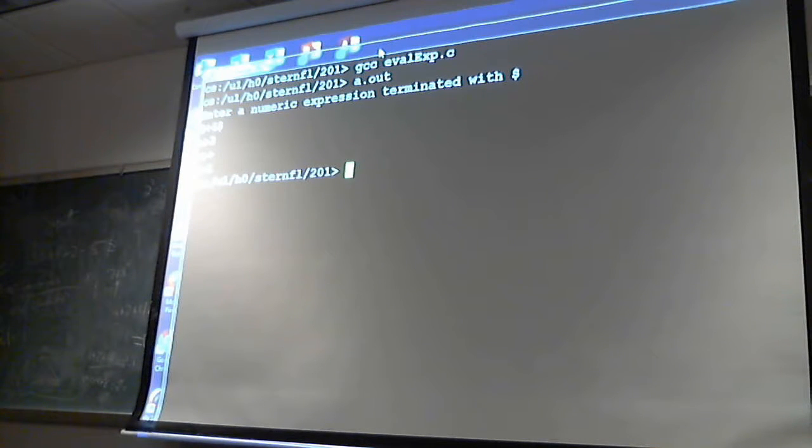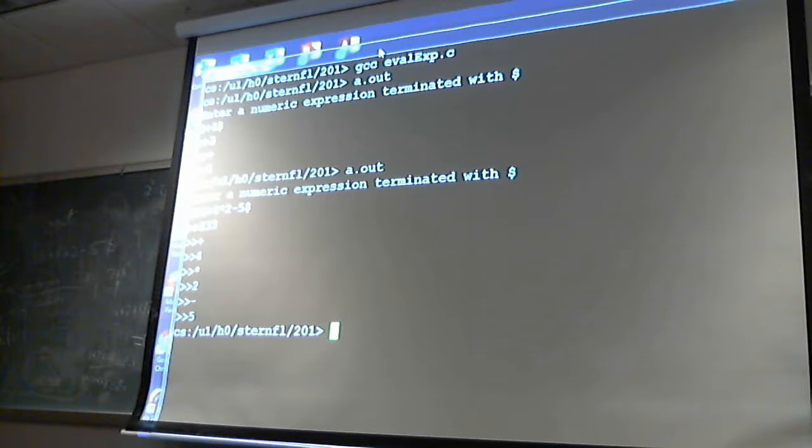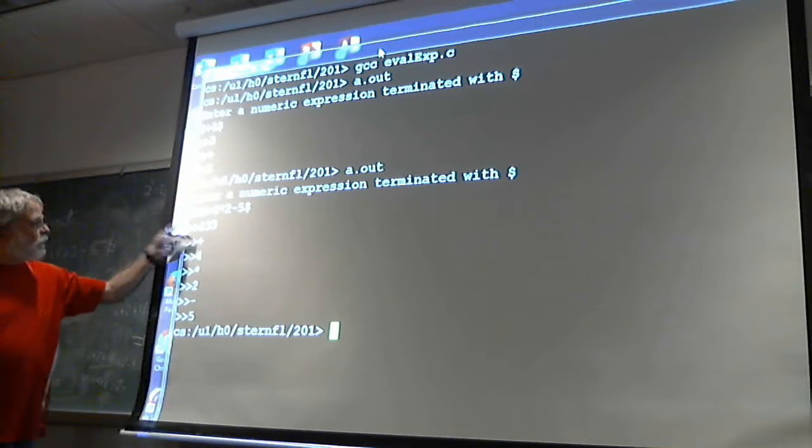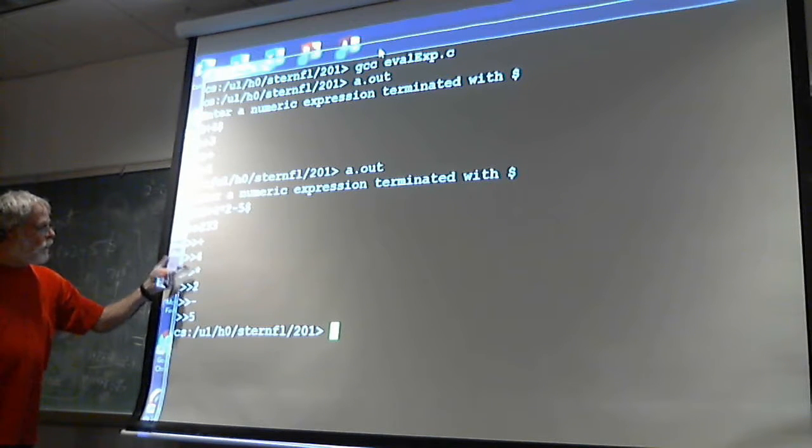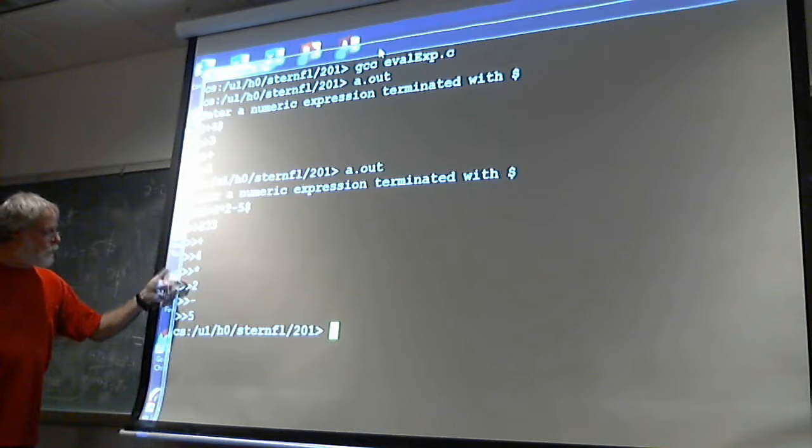Okay, if it's more complicated, a.out, like that one, say 233 plus 4 times 2 minus $5. There it is. So we find the 233, we find the plus, we find the 4, we find the multiplication, we find the 2, okay.